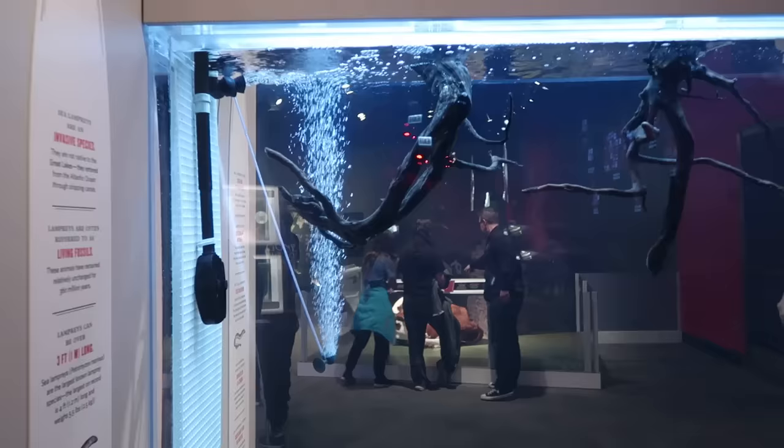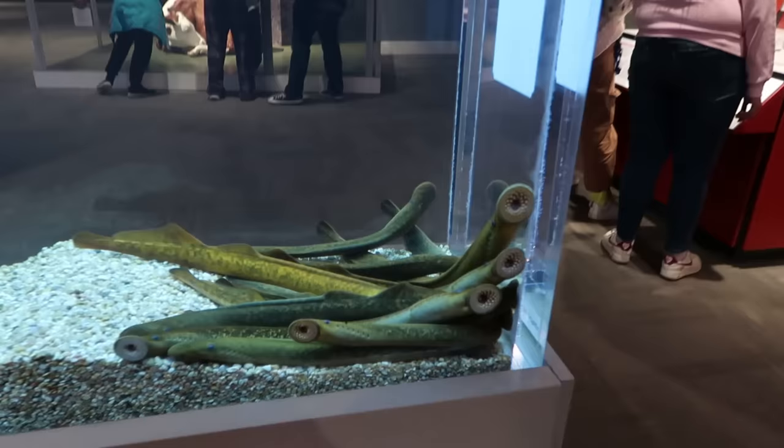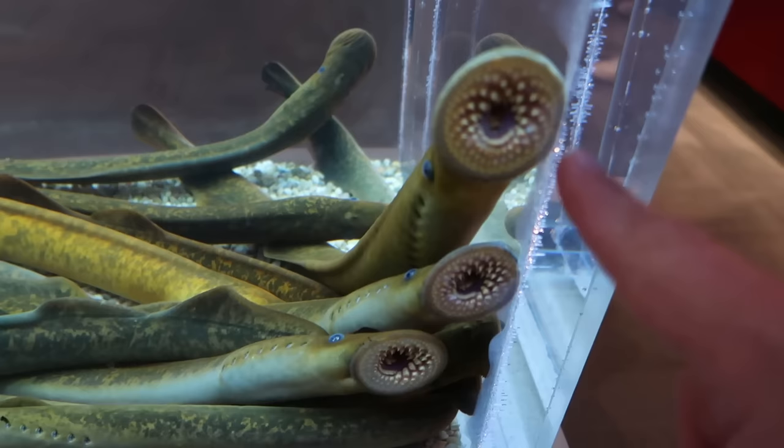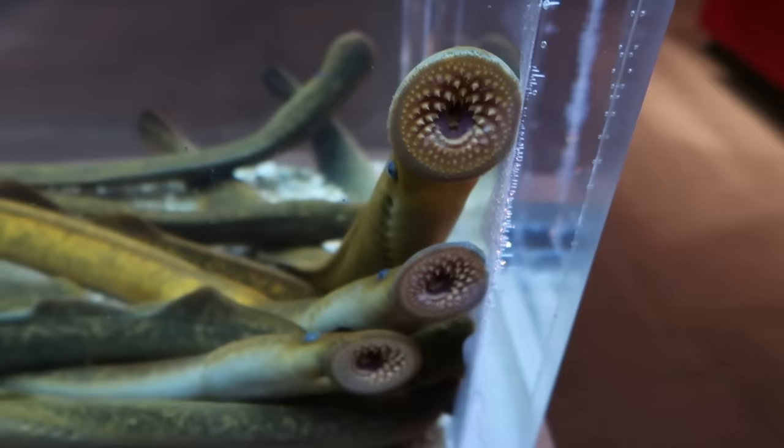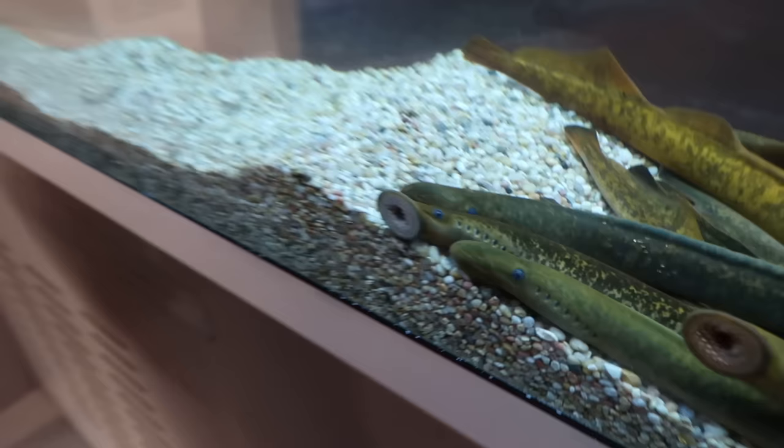Chad, look at these. What are they? They're lampreys. See, they use those suckers there. Oh, to suck on other fish. Are those their eyes on the side? Yeah. And then their big sucky mouths right here. They're kind of cute in a way. You think they're cute? Look at those. Those are all teeth that stick in you. And Jen thinks they're cute. I mean, their little mouth is there. He's like, hello.